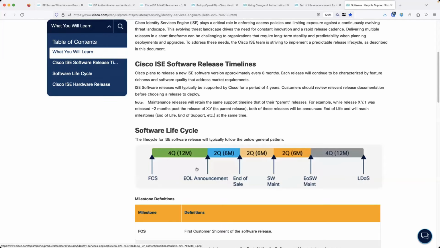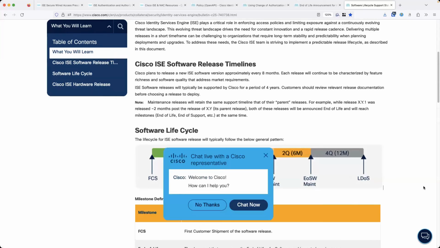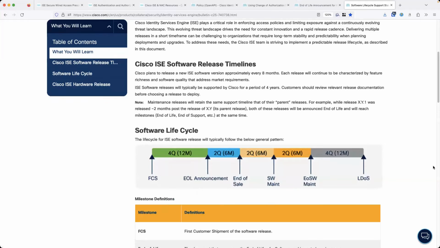So typically this is a 4-year process. And the thing about it being a 4-year process is that since we're typically releasing about once a year for our versions, we're only going to be supporting 4 versions at any given time, according to this life cycle. Because as soon as the fourth one is released, we're coming up on the end of software maintenance for the fourth one behind. So we're getting into that good cycle now. Yeah. So if anybody wants to know, this talks about the period of 4 years, the life cycle.